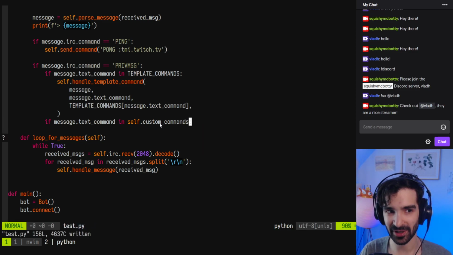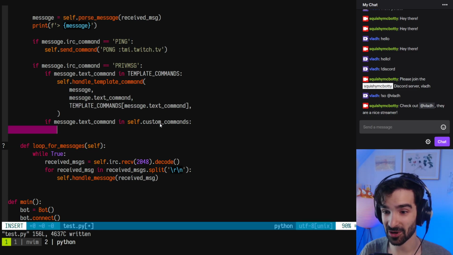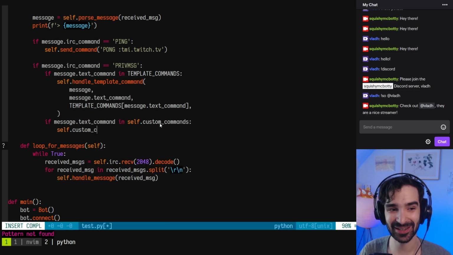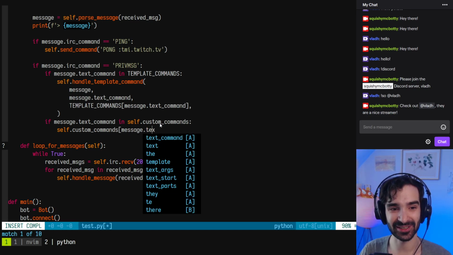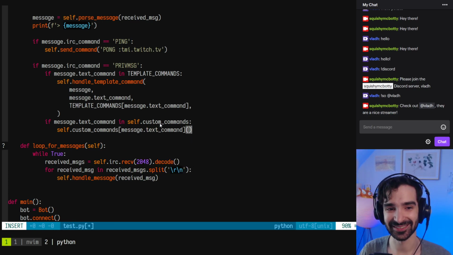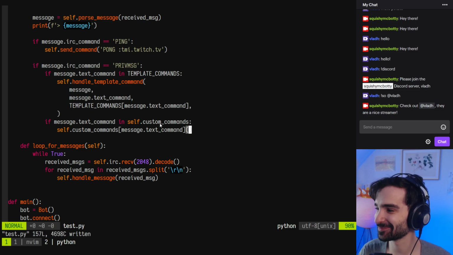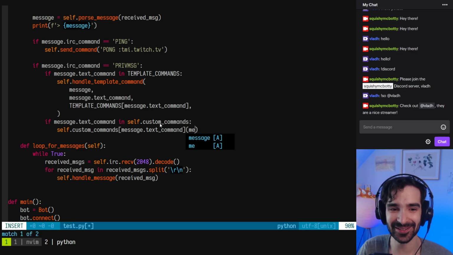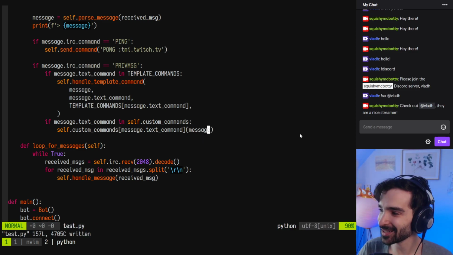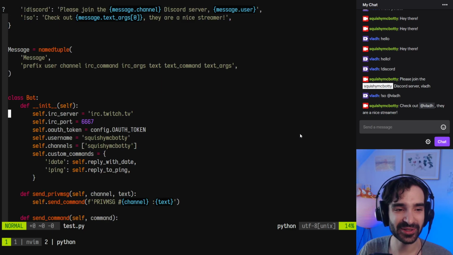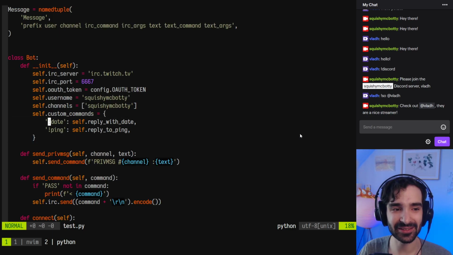And you might be following right now, maybe, okay, cool, but how am I going to call it? Well, here's how you're going to call it. You're going to take the function, you're going to say custom commands, take out that function, just call it. You just put parens on the end. It's just a function. No reason you can't call it. So we've remembered the function for every command. So for date, it's reply with date. For ping, it's reply with ping.